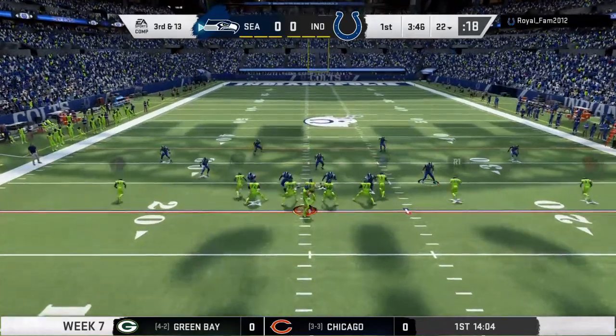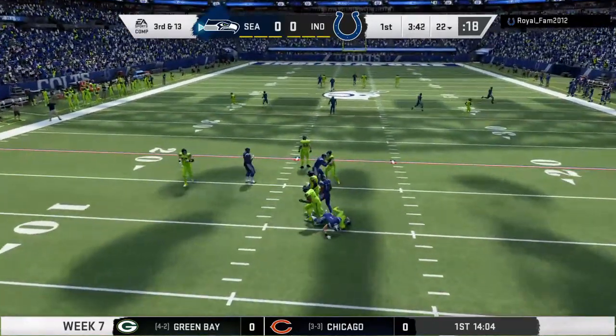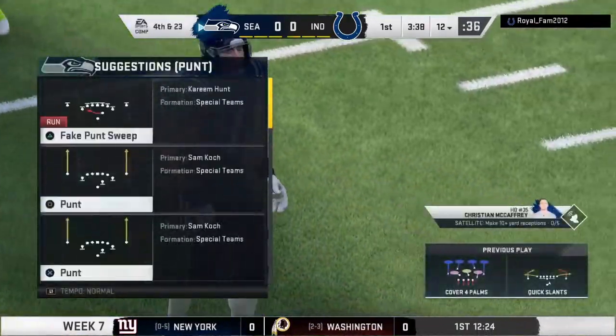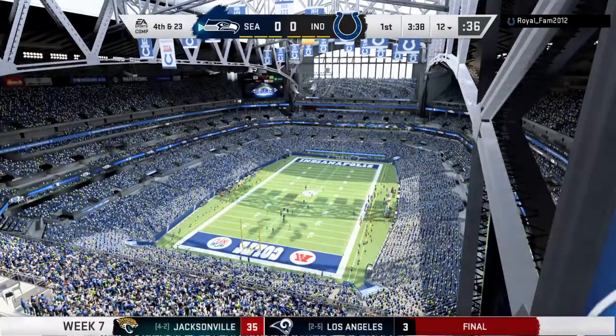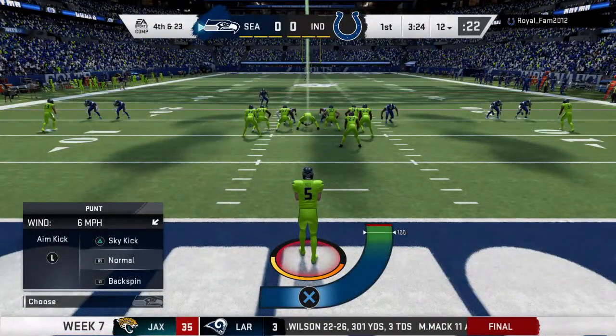Watson now to throw. Nowhere to escape, and he goes down. And they're picking up right where they left off with the shutout that they pitched last week. A huge part of that, this pass rush. They know how to get after people. Offensively, good luck finding some answers right now.